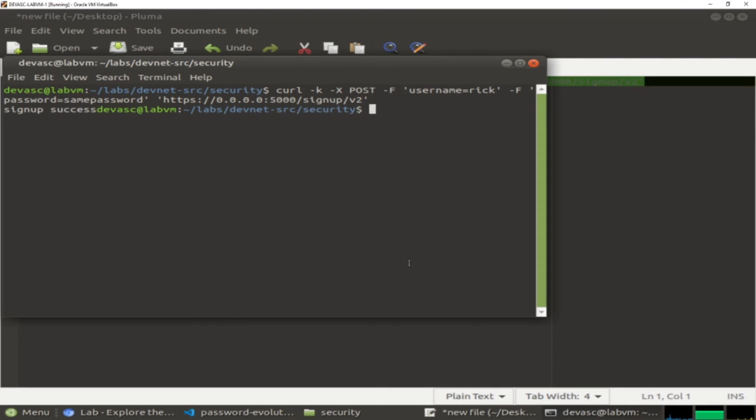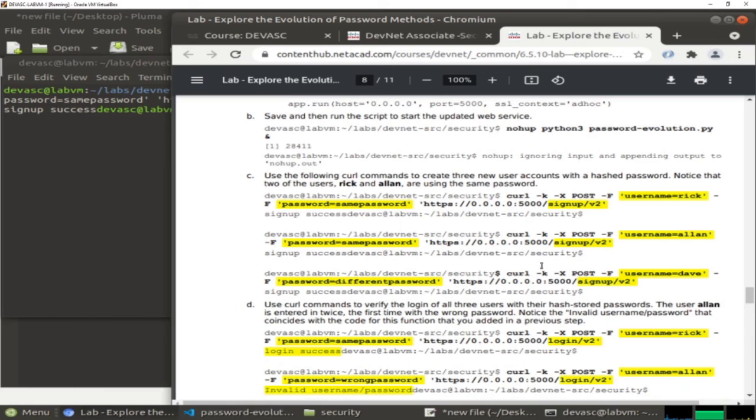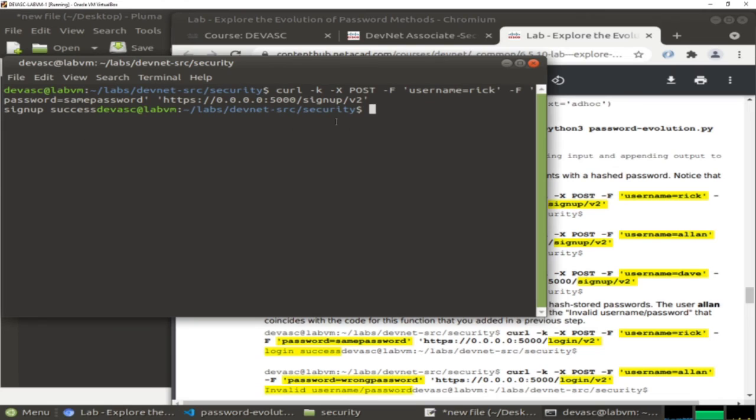Sign up success. So let's see what we need to put more. We need now a username Alan, and I'm going to keep the same password. So here we need only to change the username from Rick to Alan.